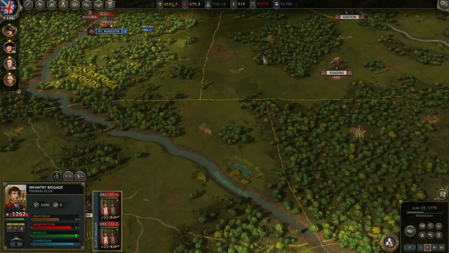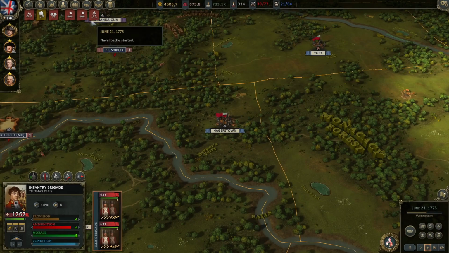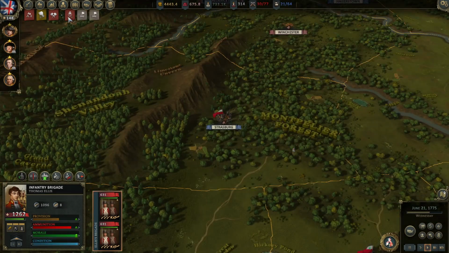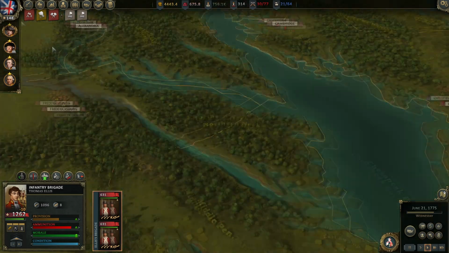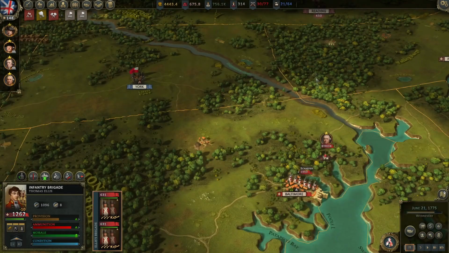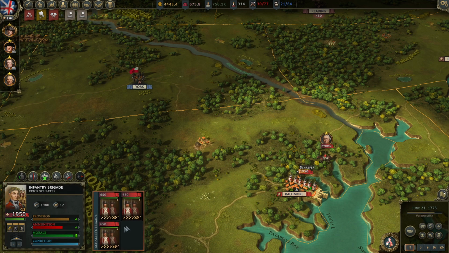Maybe we'll get a little battle around York. Hagerstown was lost. Fort Wessel. Strasburg. Virginia's rising. But we retook Baltimore. Alright, Baltimore's important. It's a good-sized city. We should try not to lose it again.